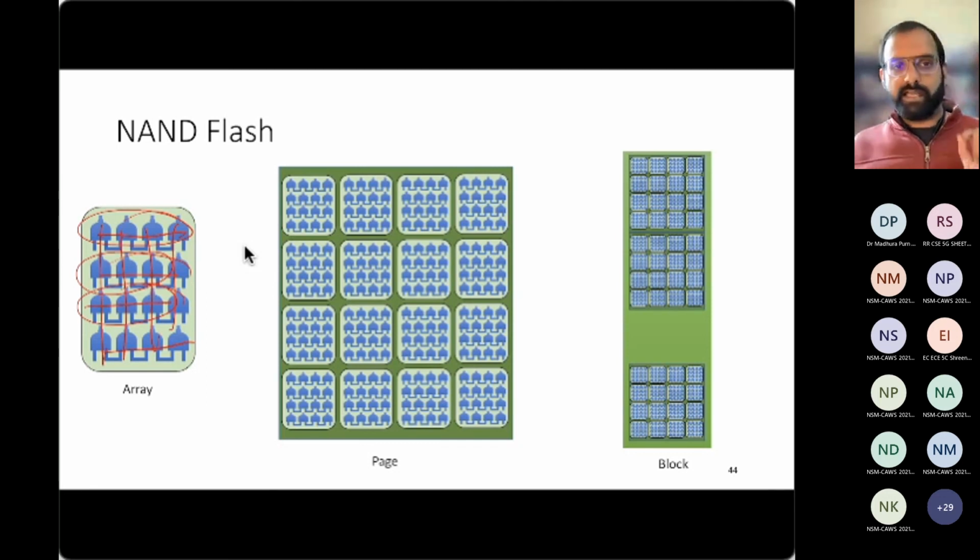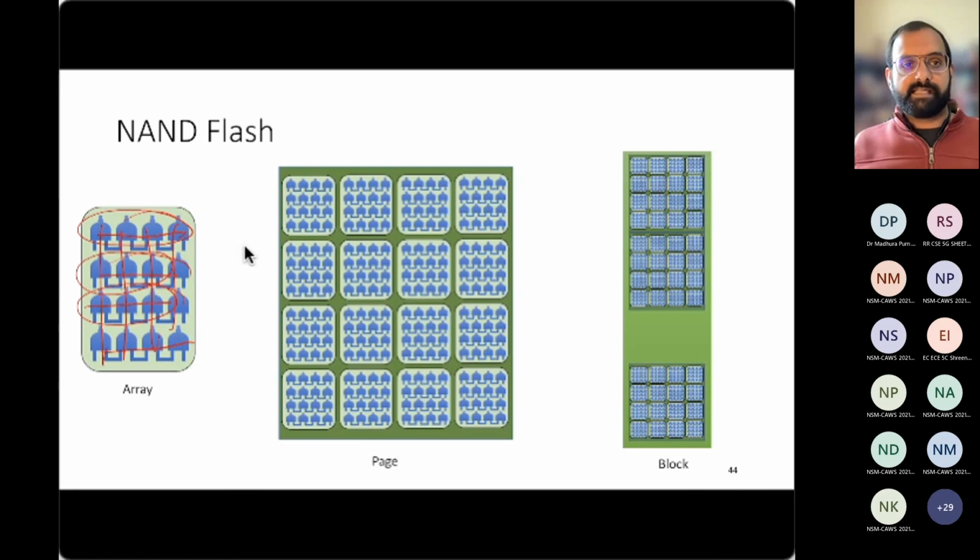One of the things you have to remember is that there is no in-place write that can happen right away, right? In an HDD, if you wanted to change a particular bit from 1 to a 0 or the other way around, you can actually go to that bit and change it, right?